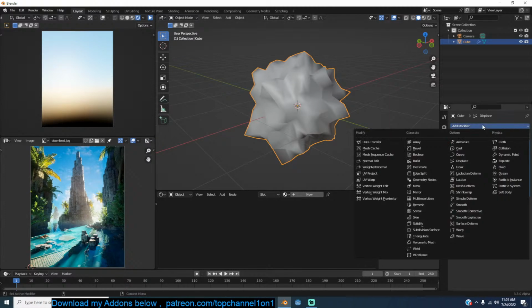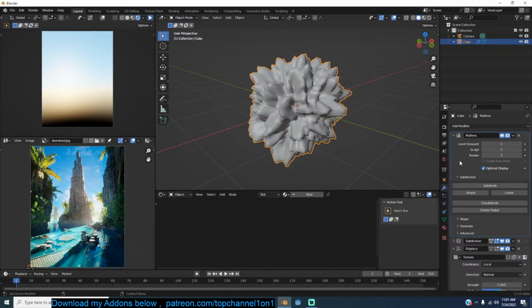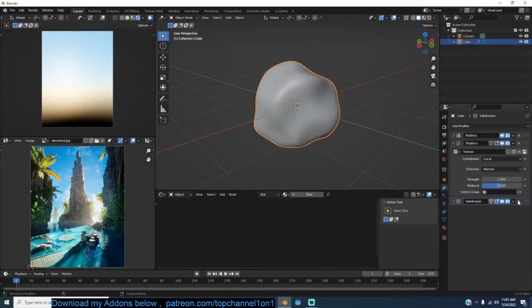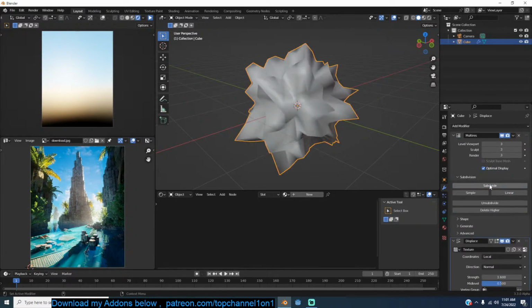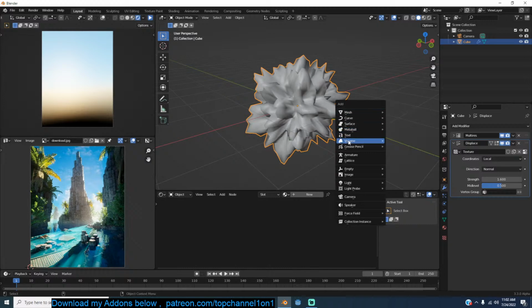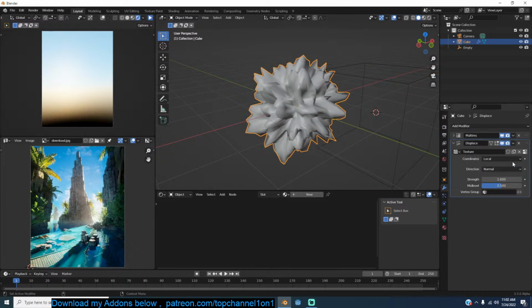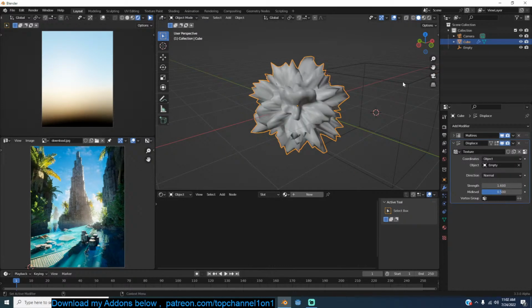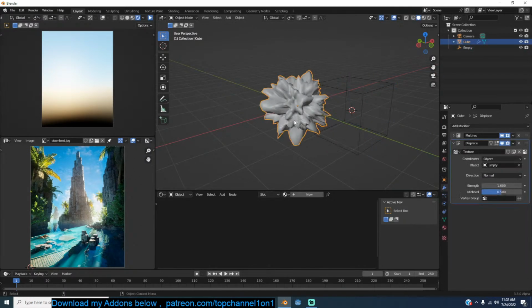Subdivide, subdivide. I don't know if I should use an object, let me use an empty for the coordinates, because I want to be able to squish the detail a bit.